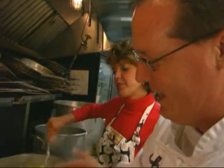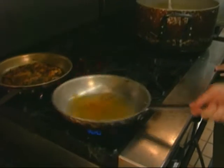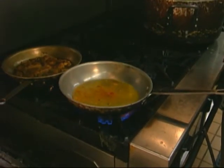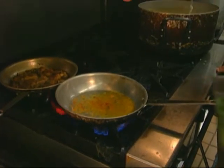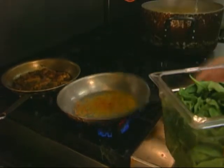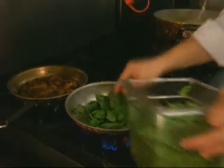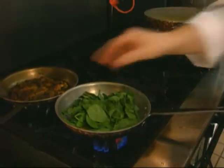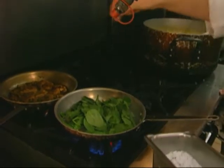Now, is spinach the traditional accompaniment to this dish, or is this kind of your twist on it? Well, it's a little bit of my twist. The spinach in Europe, along with asparagus, snap peas, green beans, is very, very popular. And you can see the oil is very hot very quickly. We're just going to add some spinach in there. We're going to hit this with a touch of salt and pepper.